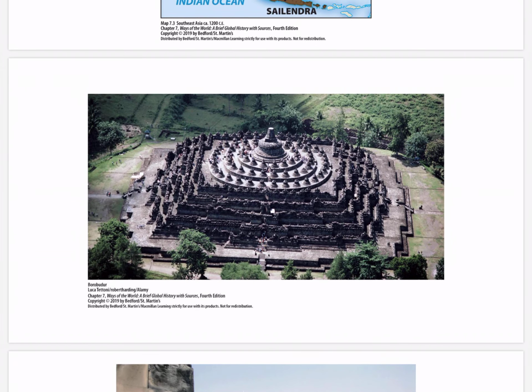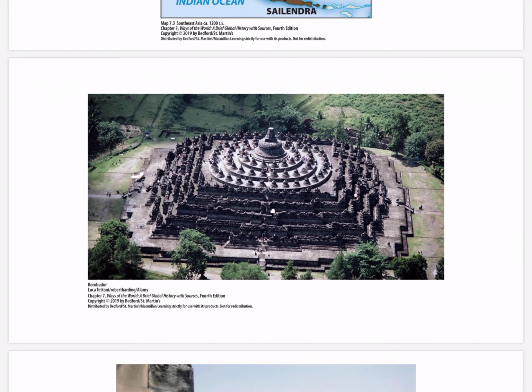All right, Borobudur. This huge Buddhist monument in Java, constructed probably in the 9th century CE, was later abandoned and covered with layers of volcanic ash and vegetation as Java came under Islamic influence. It was rediscovered by British colonial authorities in the early 19th century. It has undergone several restorations over the past 2 centuries. Although Indonesia is a largely Muslim country, its small Buddhist minority still celebrates the Buddha's birthday at Borobudur.